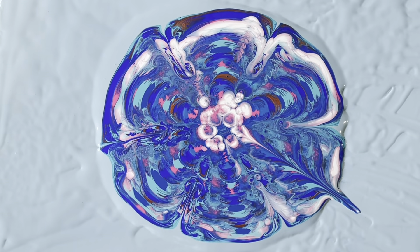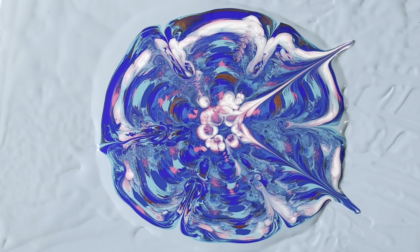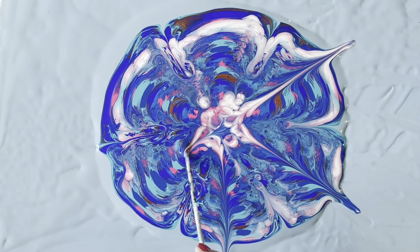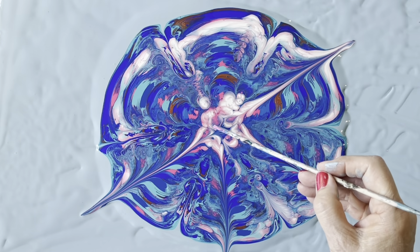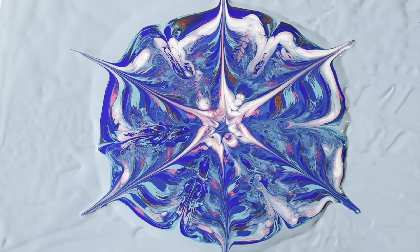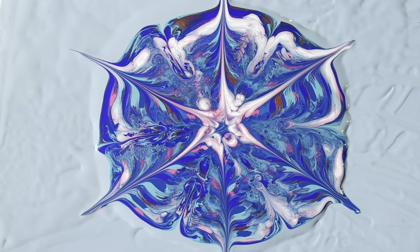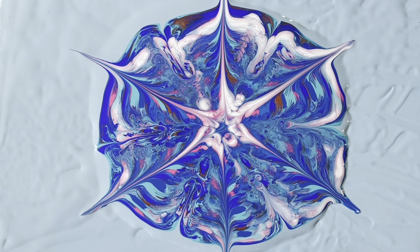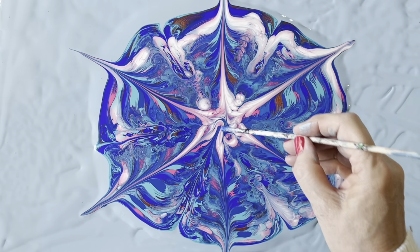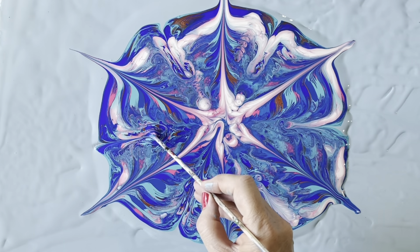Wow, okay so now I'm just going to draw through each of the petals here. I've got a ton of paint on there, I really have gone overboard - that's all right. Oh it's so deep. I have to make sure I give it a good spin out. Sometimes I think it'd be lovely to just leave these like that, but the problem is there's so much paint on there that it wouldn't dry properly and you'd end up with cracking - it just wouldn't dry very well at all. So I might just take these back into the centre to redefine the petals there.